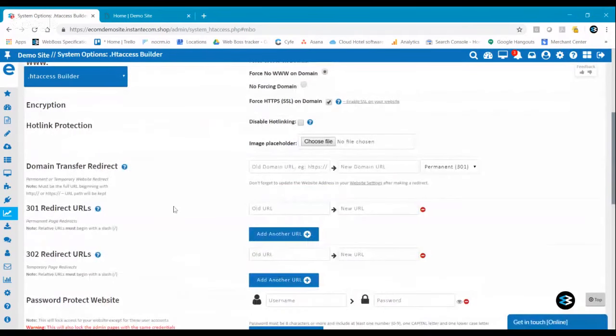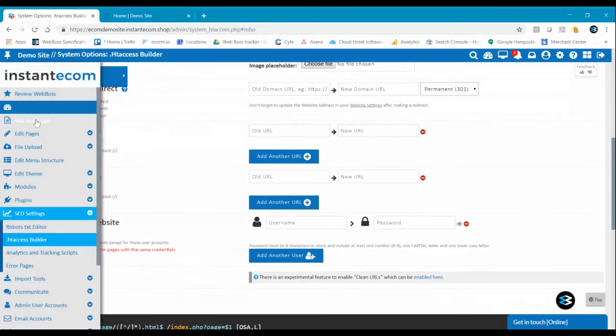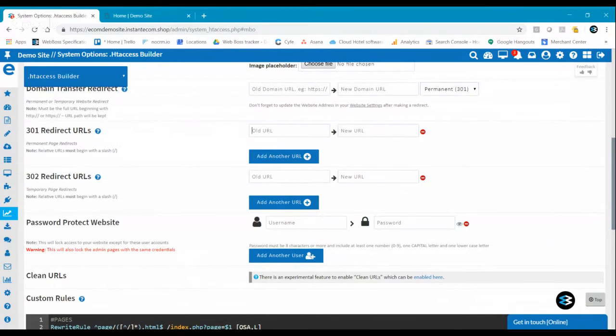Within other things within here, you can do domain transfers. So if you swap your domain from a temporary one, like a subdomain like you start with, which is your site name .instantecom.shop or .uk, and you buy a full .com or something, you can then swap the subdomain for your new one, so all your SEO links route around properly, and you can do permanent 301s then, and all your link juice and stuff like that from search engines carries on without any detriment to your search results. And you can create custom 301 rules. So if you want to make redirects from an old page to a new page, if you change the link.